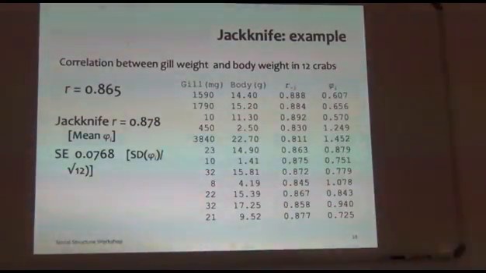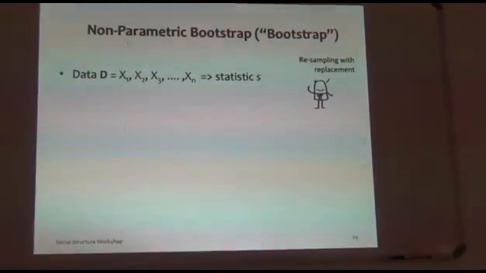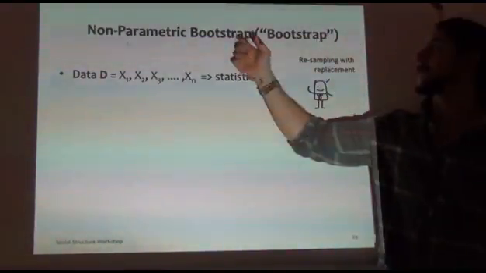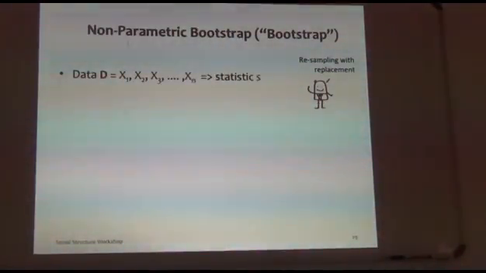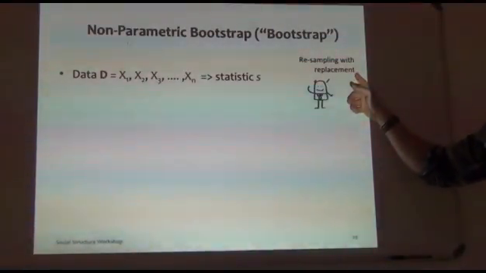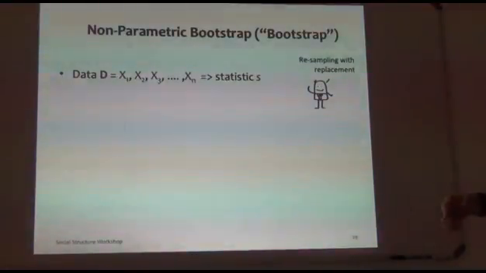Okay, Jackknife is one way of doing it. The other way is Bootstrap. There are two ways of doing Bootstrap: parametric and non-parametric. You're going to look into the non-parametric Bootstrap, which is what we usually mean when you see Bootstrap out there; most of the time they're actually talking about non-parametric Bootstrap. So it's a similar idea, but now resampling with replacement, which you asked about yesterday.